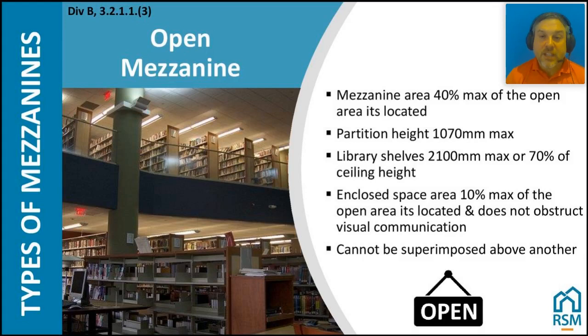Now, you can't superimpose. If you have one mezzanine on top of another mezzanine, these open mezzanines can't be superimposed. You can't stack them on top of each other. There's actually one other type of mezzanine that does allow superimposing, so this is something to keep note of with regards to superimposing.